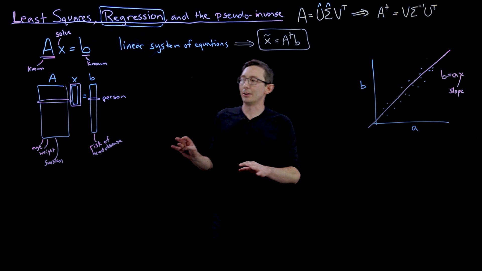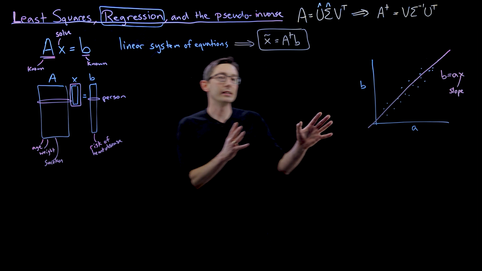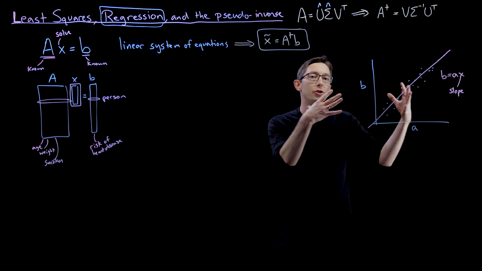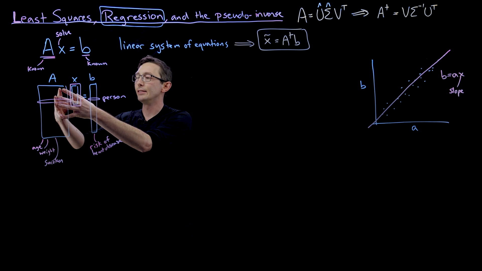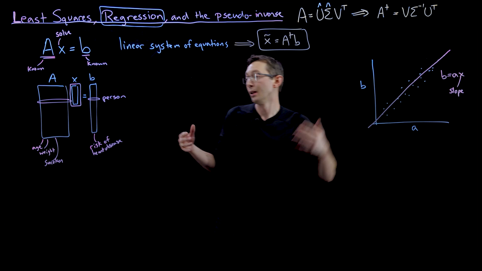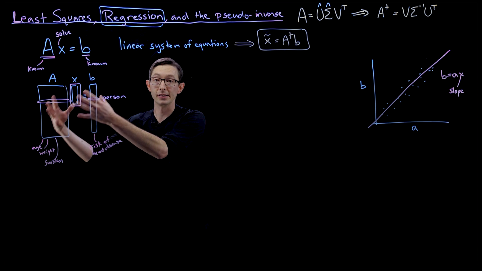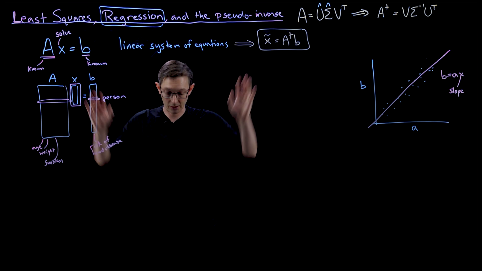Now what's really nice about this, and I'm going to walk you through how to do this, all of this regression generalizes to very high dimensional, very big data in this matrix system of equations. Instead of having one factor A that I'm using to predict B, maybe I have a hundred factors A that I'm going to use to predict B. None of the math changes.